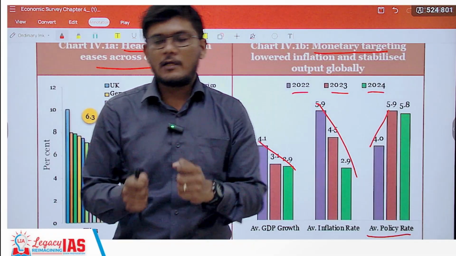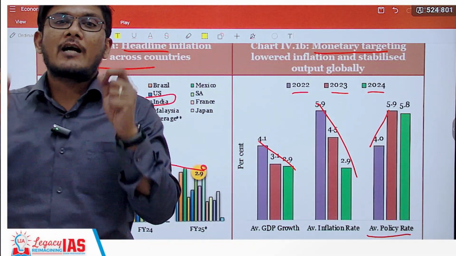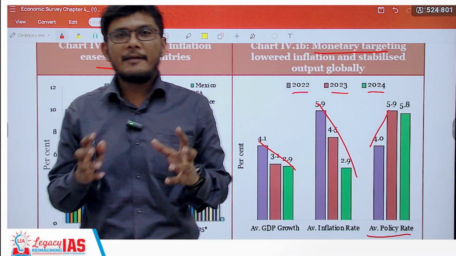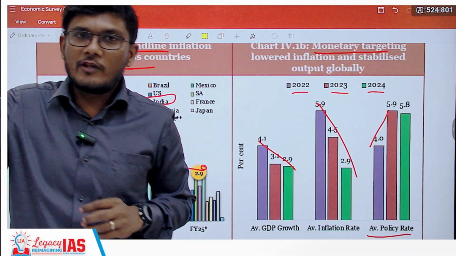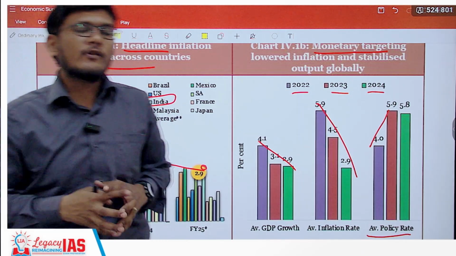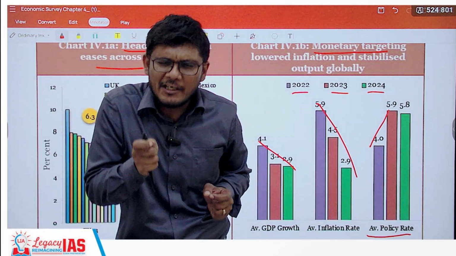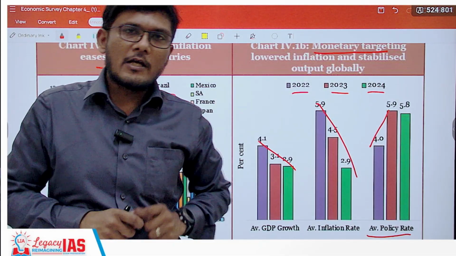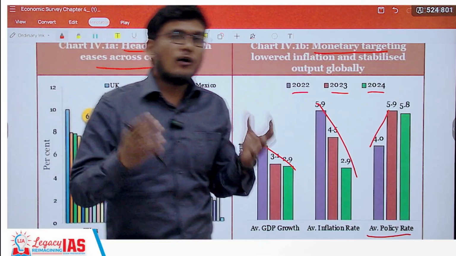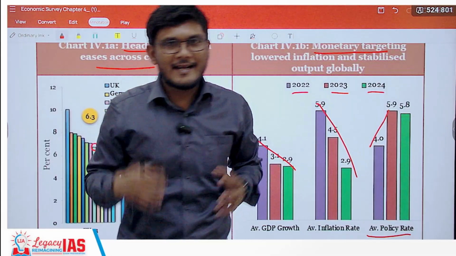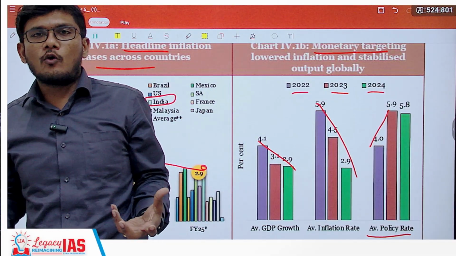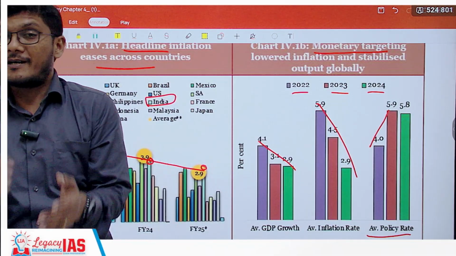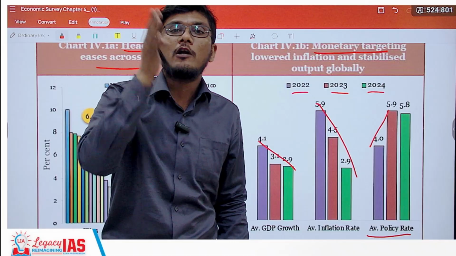As we speak, the Monetary Policy Committee has cut the repo rate by 25 basis points, meaning by 0.25%. They have slashed or brought down the repo rate. This may lead to slight inflation, but will also help the growth of the economy. Why inflation? Because now the interest on loans will be less, so more people will be willing to take loans. That means more money in the market, more demand, more inflation, but at the same time it will also mean more growth.